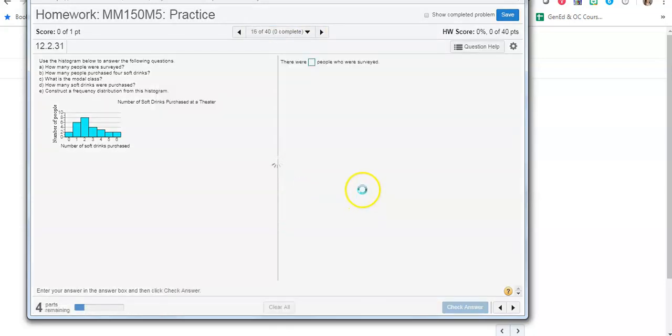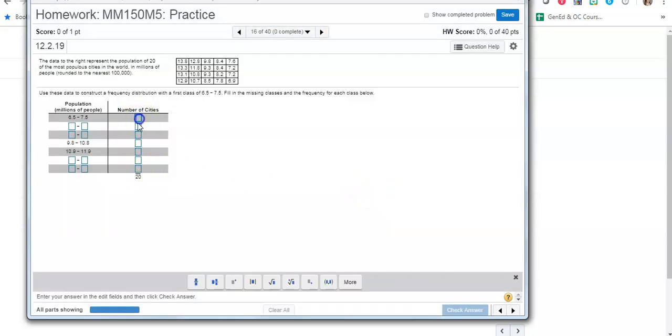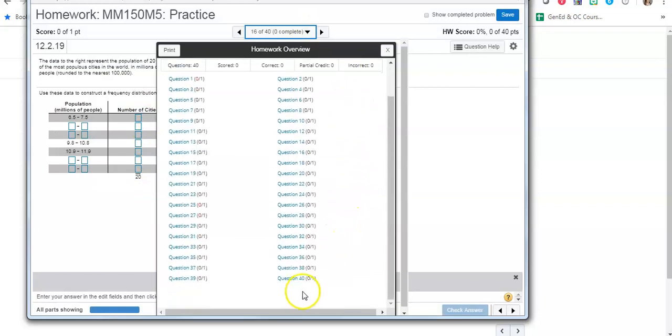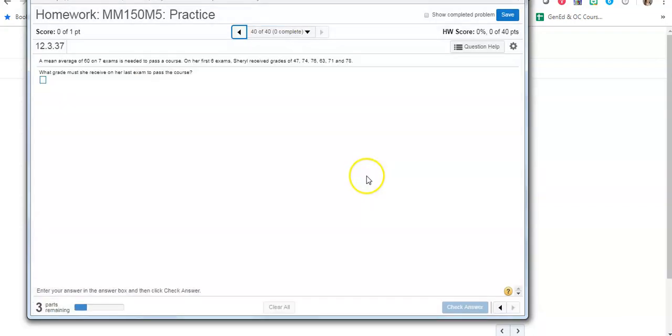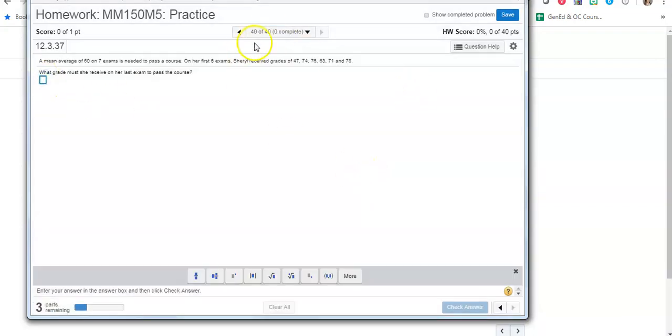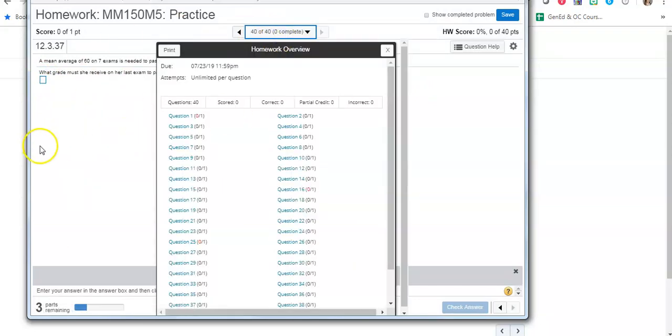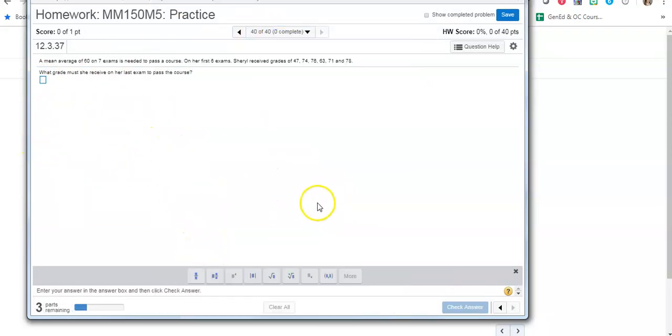Let's see if we can find another format. Here's some more fill in the blank. Let's see. There's just a plain old fill in the blank there. So sometimes there'll be some graphing pieces too. And there's my math lab tutorial on how to use the tools that's available in the LiveBinder if you would like to view that to help you get accustomed to these tools.